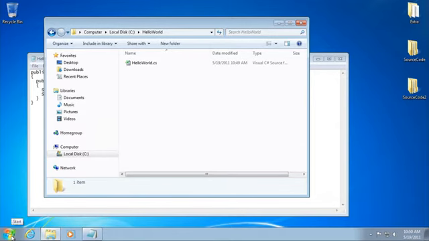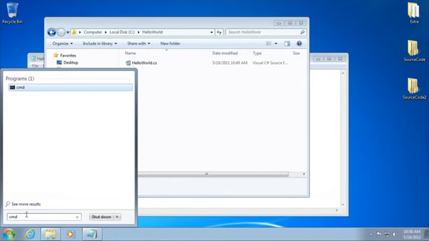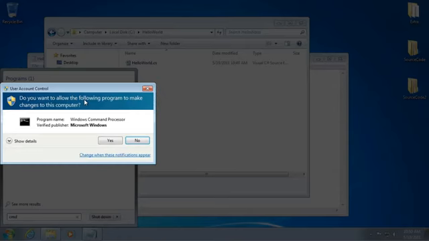Okay, so the next thing you want to do is go to the start bar at the bottom, and I'm going to type in the search bar, CMD, and it should show search results with the command prompt. Now, what we need to do is not click this just yet. We need to right click, which brings up a contextual menu, and I want to run as administrator. All right, this will make our life a little easier if we do this.